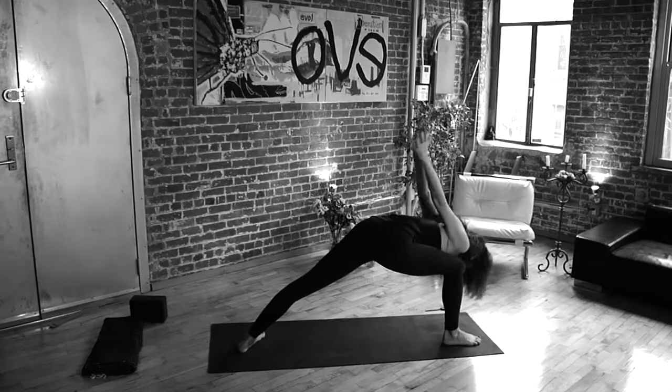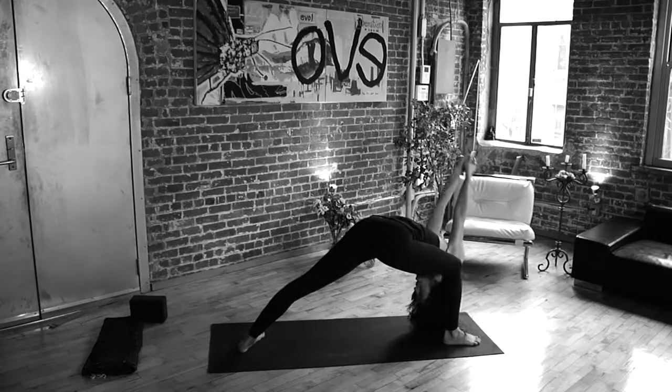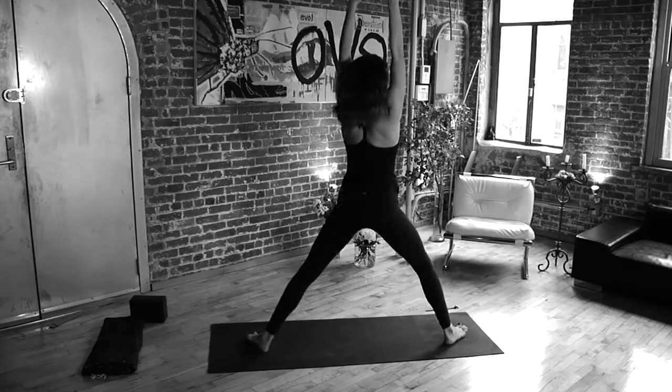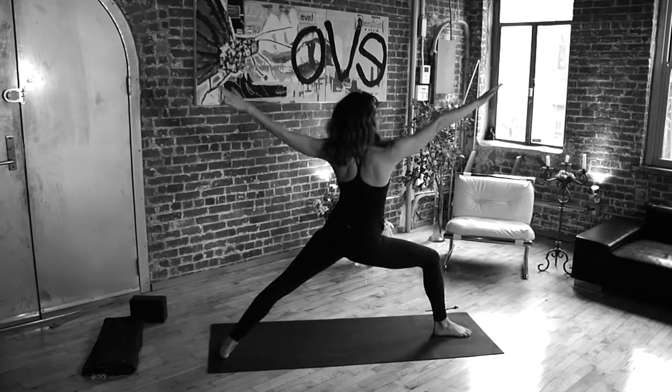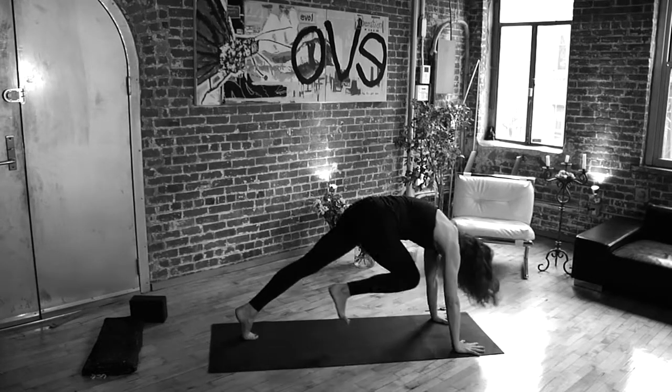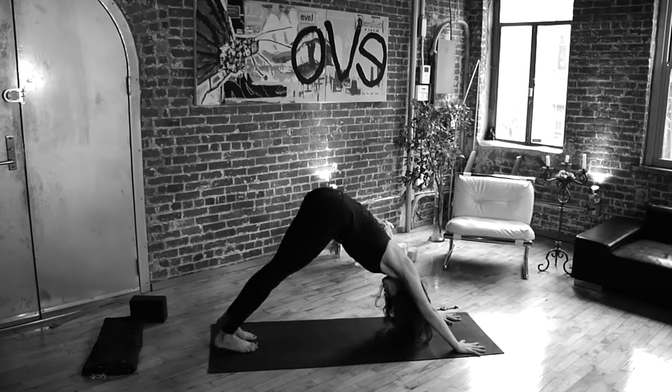Exhale, bend your front knee, top of the head to the floor. Inhaling, round all the way up, warrior one. Exhaling, feet into the center line, open, bend your front knee, warrior two. Inhaling, low lunge. Exhaling, drag and round, down dog.